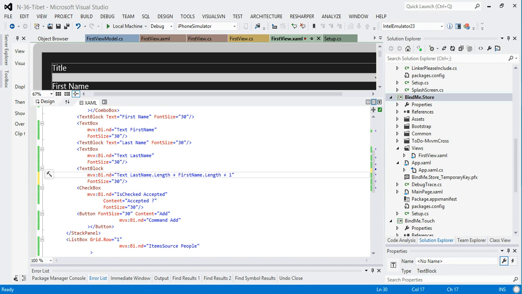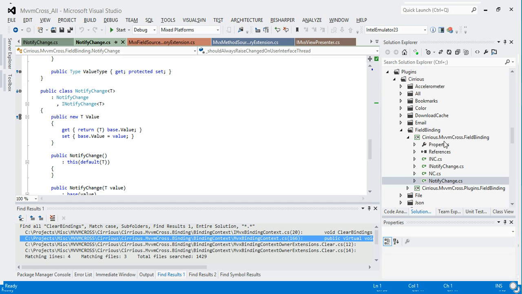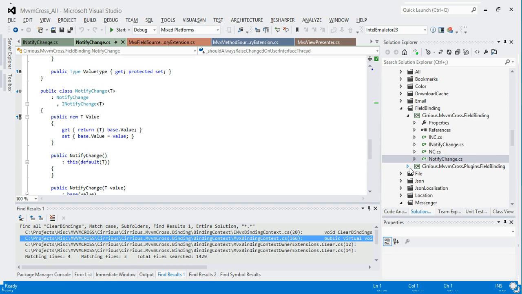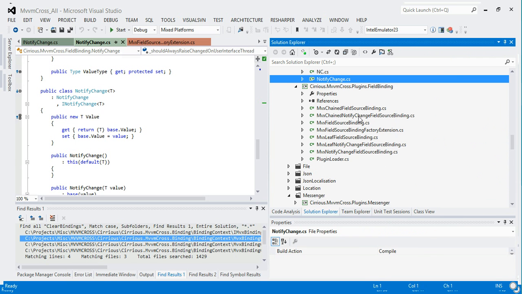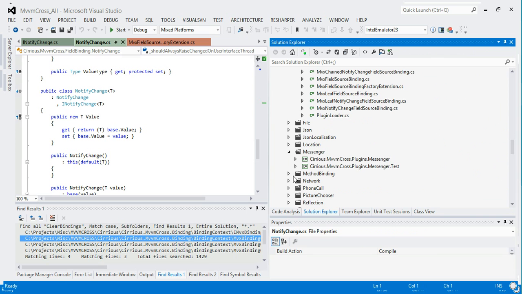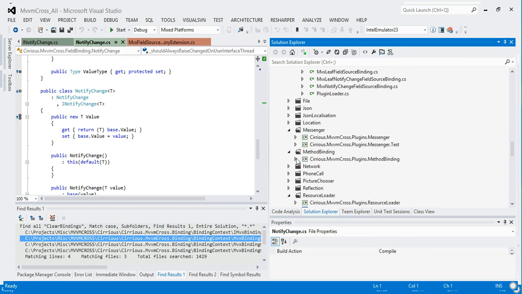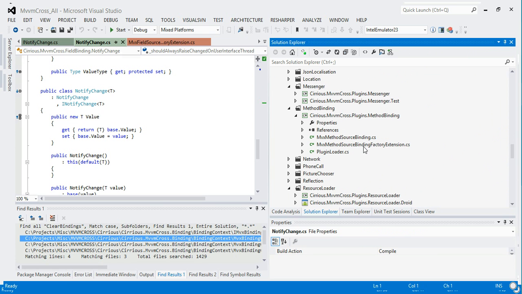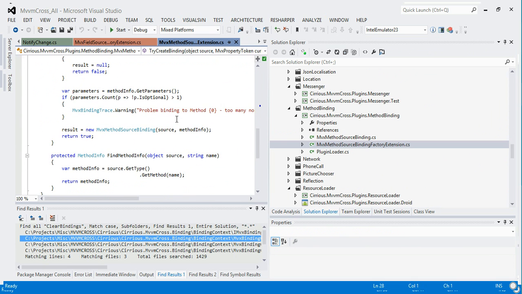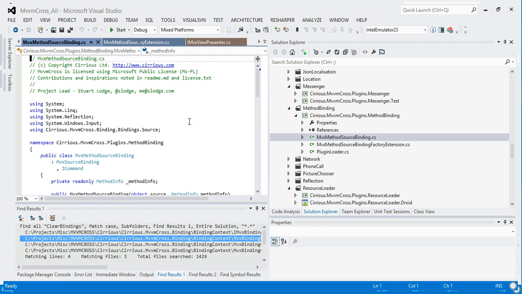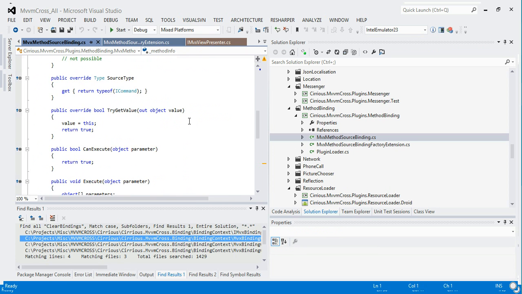If I actually show you what something like field binding is, then field binding is not that many classes, it's not that many lines of code. So if you have an idea about how you would like to change field binding, bind to some other type of object, you can take a look at this code and you can do it. And method binding is even smaller in terms of being a plugin. And it is a little bit complicated the way it has to deal with the parse tokens, but it's not a great amount of functionality that's included in method binding to get it working.